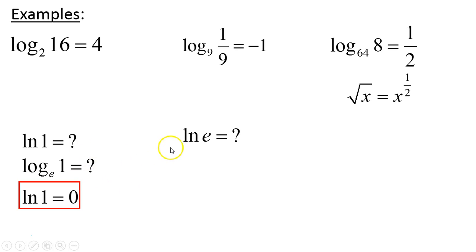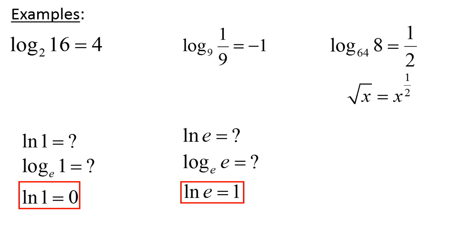Another thing that could come in handy here is knowing what the natural log of e is. Again, ln means log with a base of Euler's number. So when I see ln of e, it basically means what power does this base e need in order to, well, stay the same as it was before. And if you know that that's 1, thank an algebra teacher. They did a good job with you.